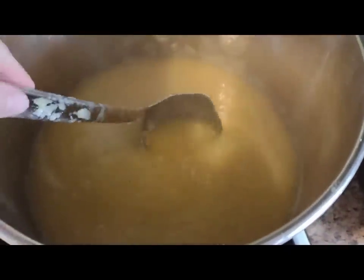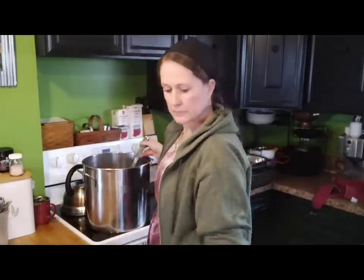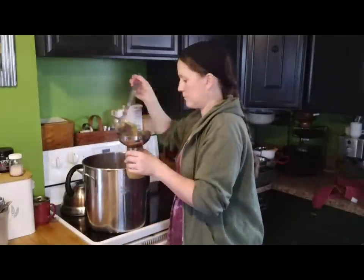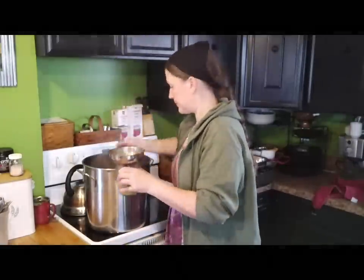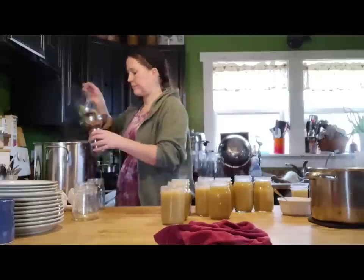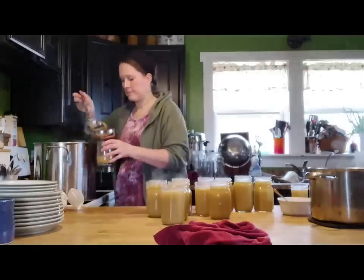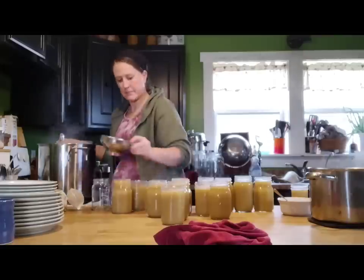Since I had added quite a bit of water to the pot, the sauce was a little more runny than I like it. So I put it back on the stove to cook it down and thicken it a little bit because my kids prefer their applesauce at a thicker texture. Just stirring that around to make sure it doesn't stick, and then we can get it into jars. Typically I can my applesauce in quart-sized jars, but lately I've had big kids who liked to grab a jar of applesauce as a snack, and a quart is too much for them. So a pint-sized jar is the perfect amount for them to grab and just open up and eat as a snack whenever they're hungry.